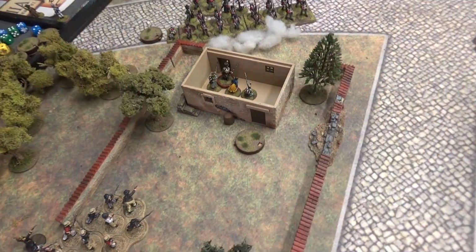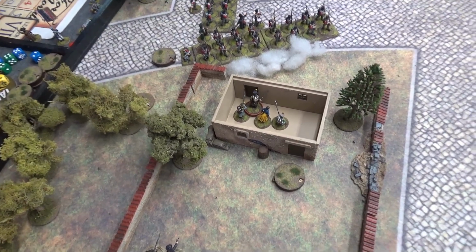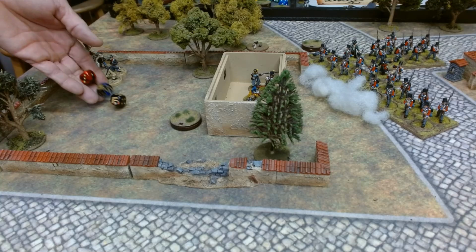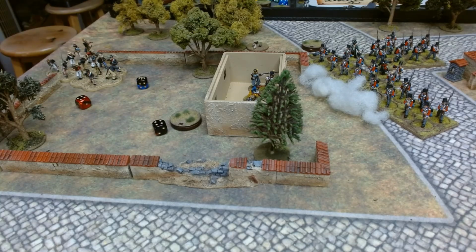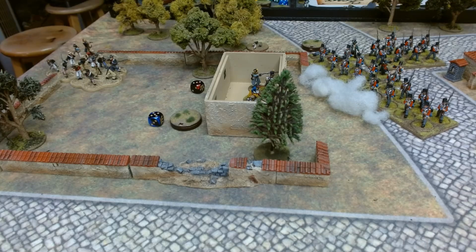And with that volley, Timoteo and his boys are going to break. They have 7 shock with only 3 guys, so it's double the shock of guys. So we'll see what happens here. Yeah, they're going to probably make it off. Oh, it's 2d6 plus 6. Yeah, they'll probably still make it off the table. They'll make it off the table. So we'll roll up some bad things and we'll see what happens.